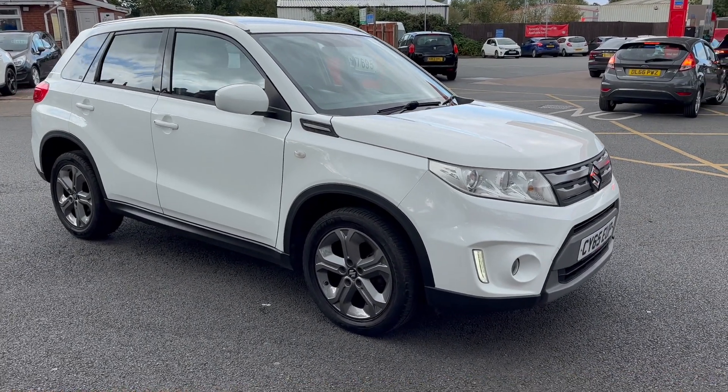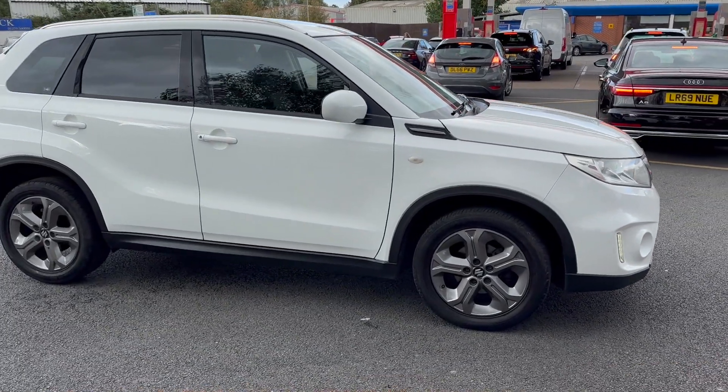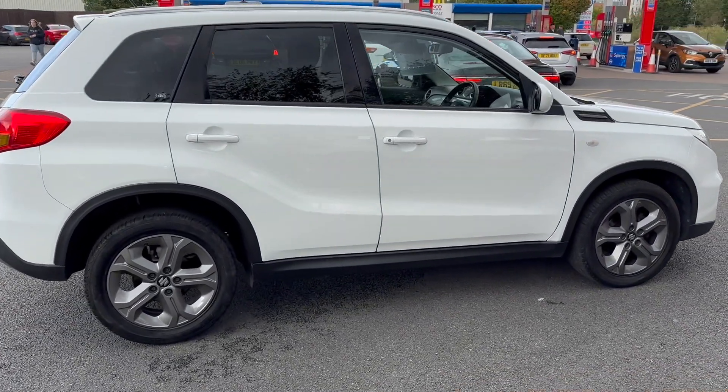I'll start the video off with just a slow walk around the outside. If you do see anything on the paperwork etc. that I feel I should point out to you, then I will be honest enough to do so. I can assure you inside and outside the car is in excellent condition.